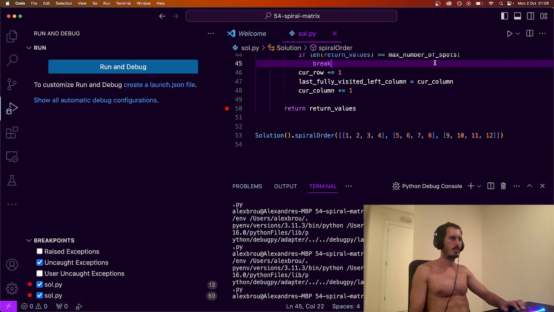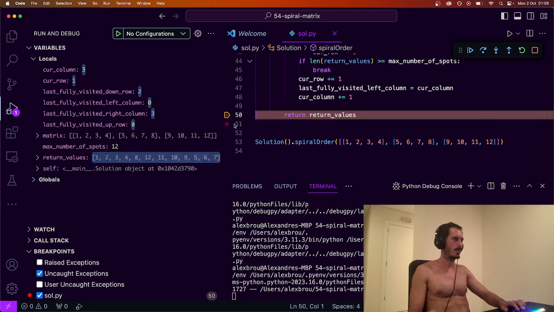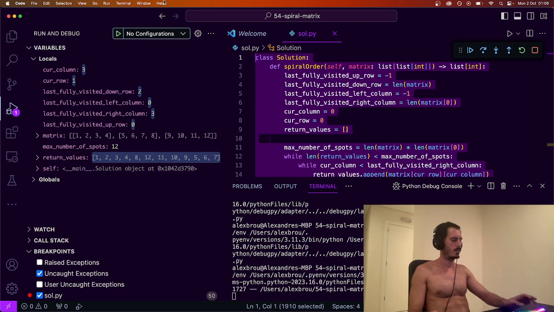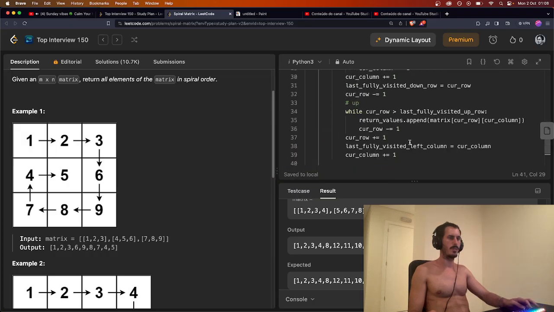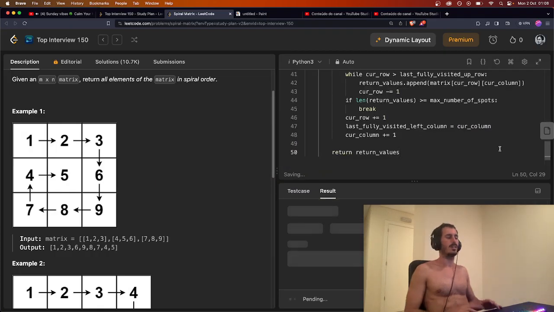I'll just skip all the way to the end. Yeah, it ends at 7. Although I think there would be a smarter way to fix this bug.